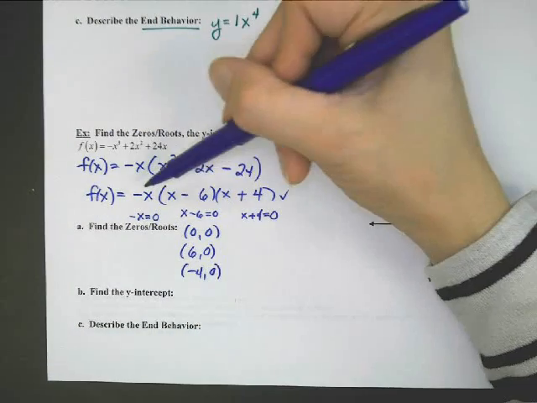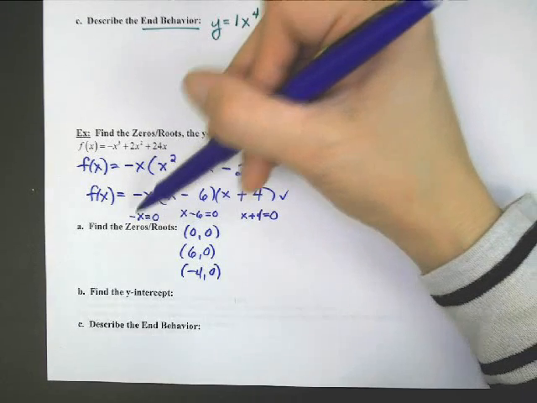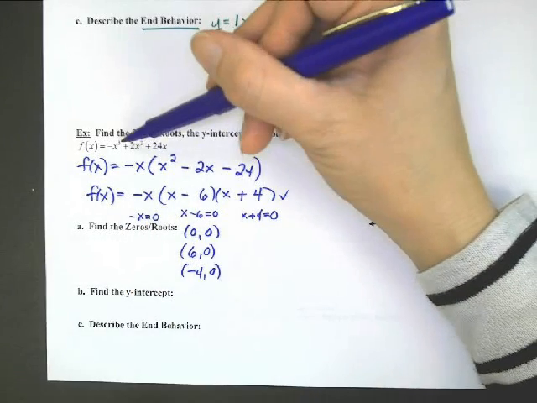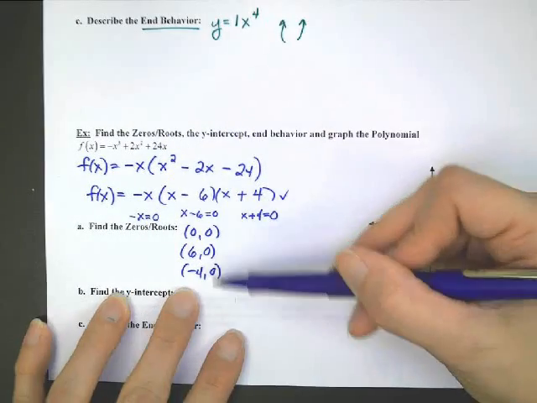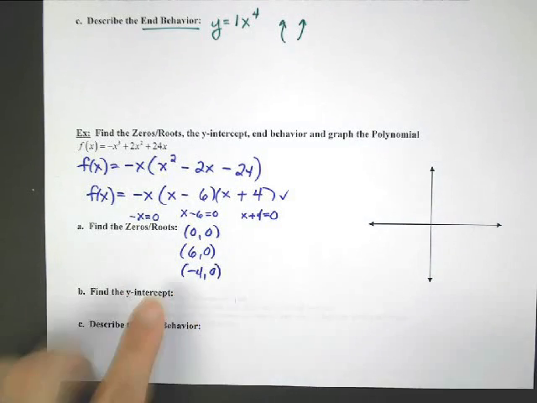Okay, some people are wondering, well, how come if there's a 5 out there you don't get an answer? Well, you don't say 5 equals 0 because it doesn't. It's only when there's x's. X to the third could have at most 3 x-intercepts. It doesn't have to have 3, but it could have 3 at most.